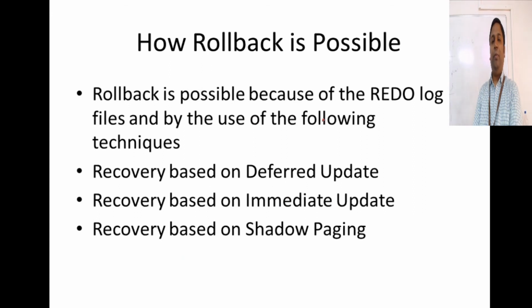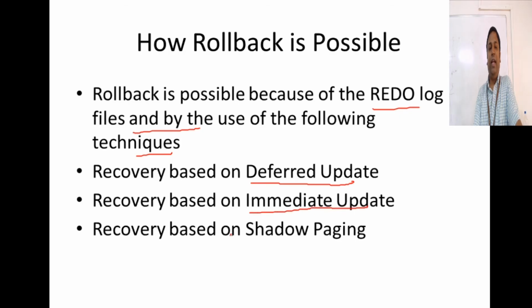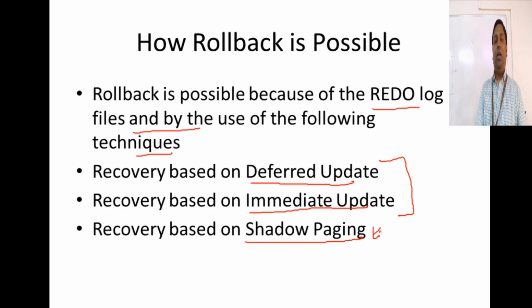Rollback is possible because of the redo log files and by the use of the following techniques. You have three algorithms that we're going to see: recovery based on deferred update, recovery based on immediate update, and recovery based on shadow paging. In today's class, maybe we'll look at these two things. In the next class, we'll be looking at shadow paging. So we'll see what recovery based on deferred update is.